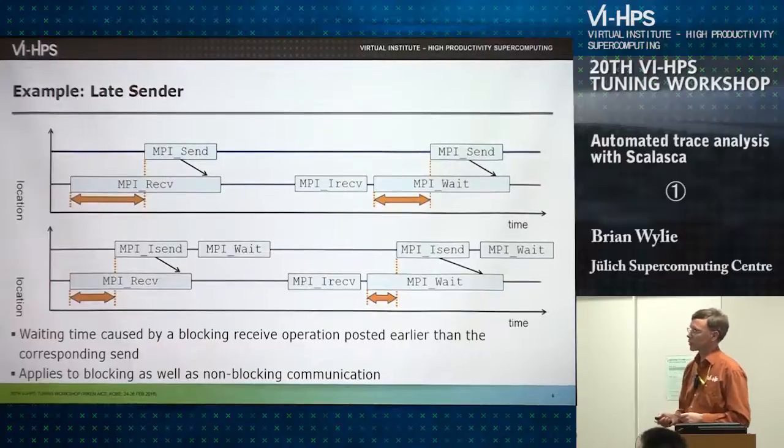Those were collective operations, but we can also determine inefficiencies in point-to-point operations. The simplest example up on the left-hand side here is where we have blocking send and receive. The send operation here at the top, the receive operation is blocking. The receive cannot complete until the send has been initiated. We don't know exactly the point where the send transfers the data.